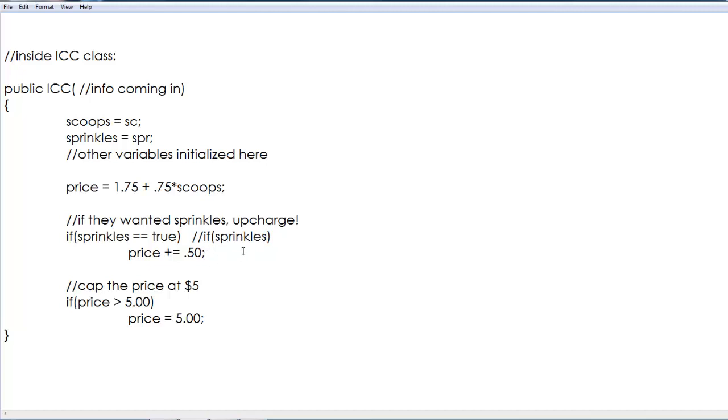Beginning programmers usually like this a lot because it makes sense: if sprinkles is true, whatever. Veteran programmers tend to do this because it's a little more concise and readable. Sprinkles is a Boolean, and if the Boolean value inside the parentheses is true, do this. I tend to do this when I write code, but I perfectly understand why people do the other. If I want to make it more readable, that's cool.